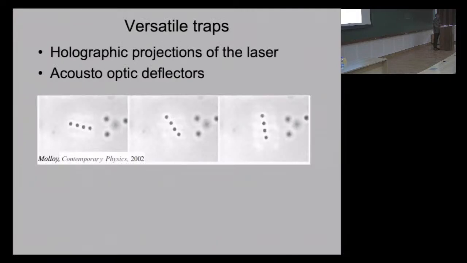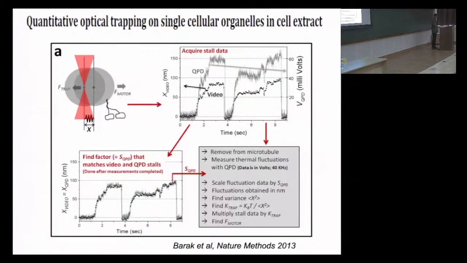You can build versatile traps where you can trap many different objects together. So what you can do is that you have a single laser beam, and you build a hologram. Okay, so you distribute this laser beam into multiple laser beams, and using the holographic device, you can manipulate the positions of these beams, and you can trap, let's say, one kind of organelle, another kind of organelle, and bring them together and engineer chemical reactions. So that's membrane fusion. You can do that. Now, this is the last slide.